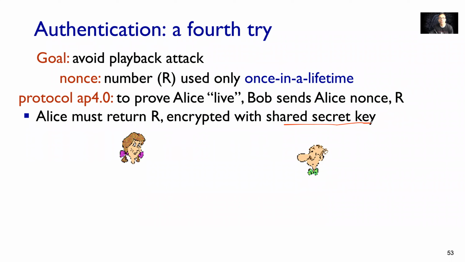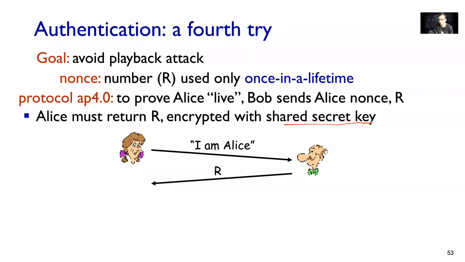Now, you could certainly do that using public key crypto, as was discussed in the lecture last week, so you can look that up. That could be one way where the two endpoints could have established this shared secret, and then they go through with the authentication. Okay, so based on that assumption that there is a shared secret, this is how the protocol works. Alice sends a message saying, "I'm Alice." Bob generates a random number, which is this nonce, and sends it back to Alice.